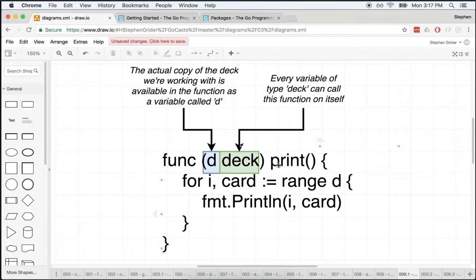So again, function name, print, and then inside of those parentheses right before it, we said D and then dec. Now the word dec right there is a reference to the type that we want to attach this method to. So because we said dec right here, that is what specifically says any variable of type dec now gets access to the print method. Right before the word dec, however, was the variable D. The variable D right here is a reference to the actual kind of like working variable or the instance of the dec variable that we're working with.